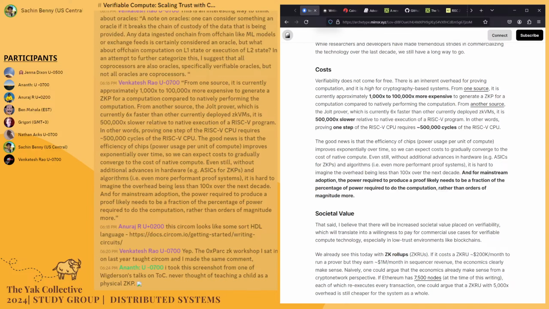Yeah, really interesting to read. Don't have much to add other than, I guess the part that stood out to me was how high the cost of verifying something, or verifiability, I guess, is compared to doing the actual calculation.